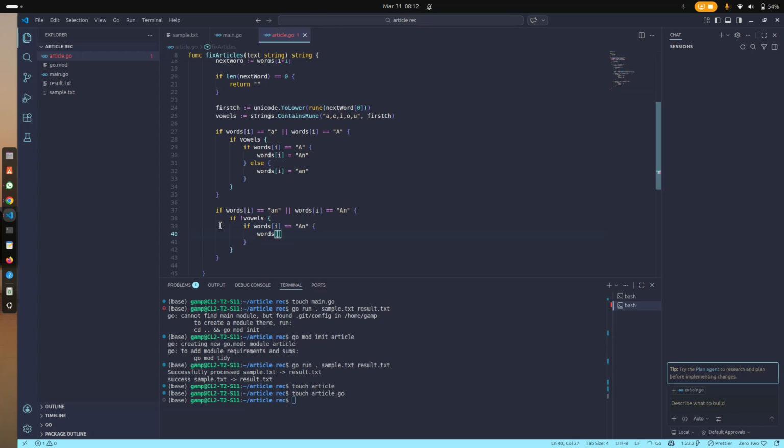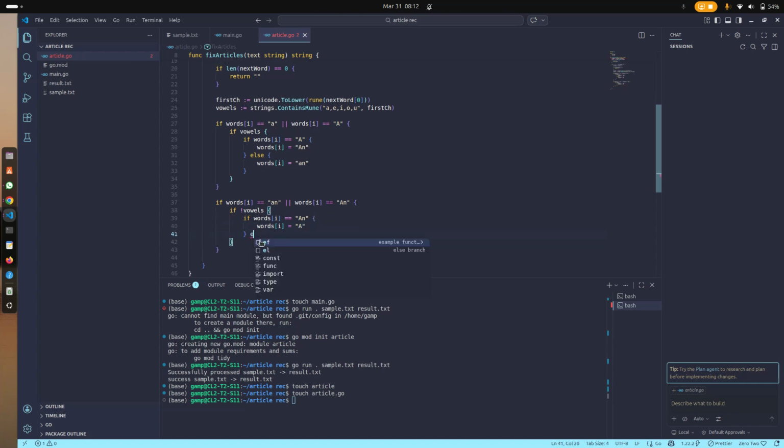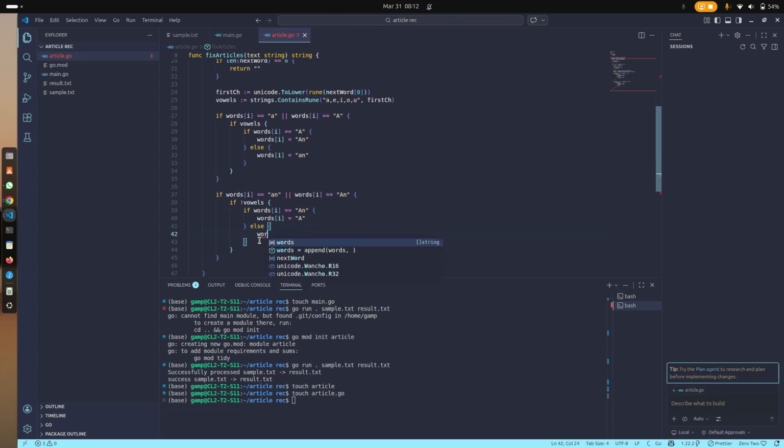No, I've checked something now. If not vowel, if that word is "an", then the next thing you change it to what? Word at i should be "a". Else, word at i should be "a".